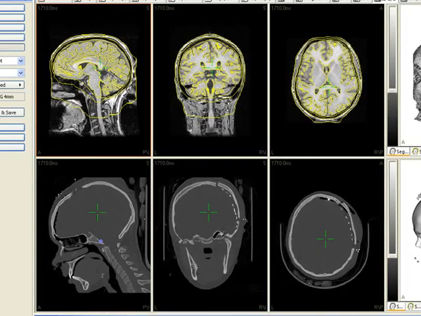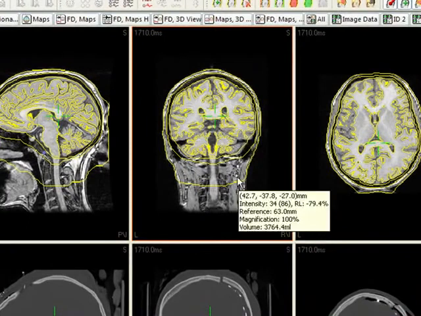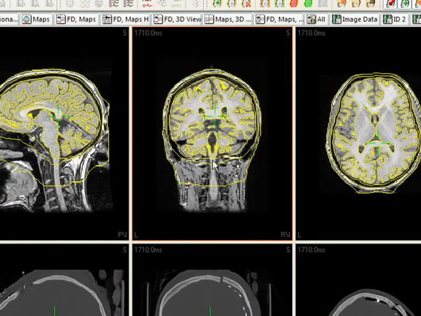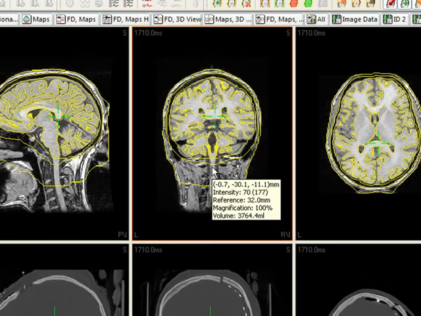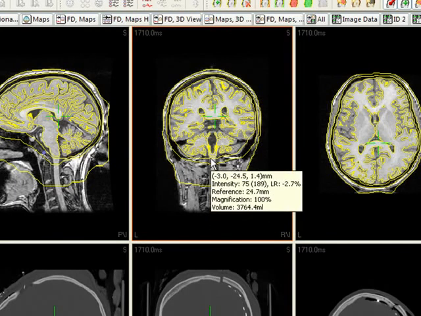And now we've got the completed model. We've segmented the entire skin, we've segmented the cortex, and we've created a 3-compartment BEM model using the skin, the outer skull, and the inner skull.